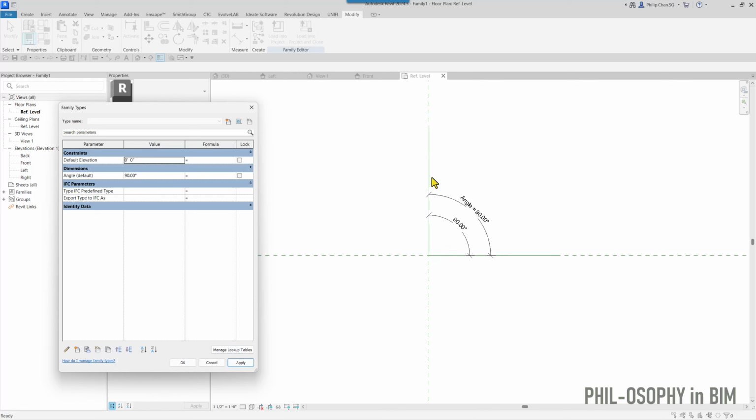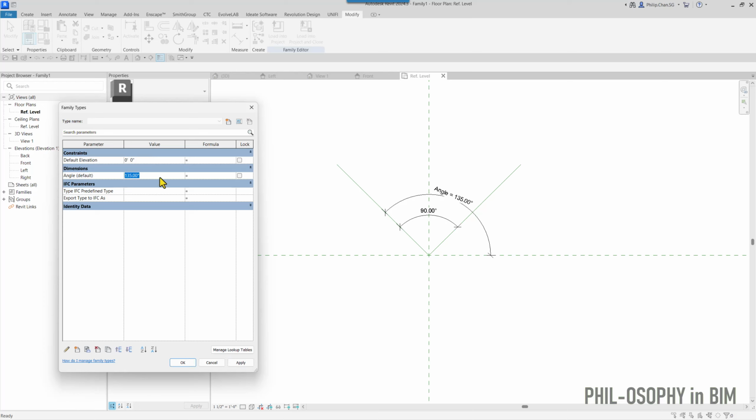So you can see that the reference line is going to just move around the way that it's supposed to be. If I, of course, continue to increase the angle, it's just going to go ahead and swing around like that. Because both reference lines are constrained to that origin, which is the pivot point, it's going to swing around basically off this origin, just like a pivot point. So if you actually have a door panel or anything that you want essentially hosted to the first reference line, you can allow your reference line to control the rotation of that geometry.